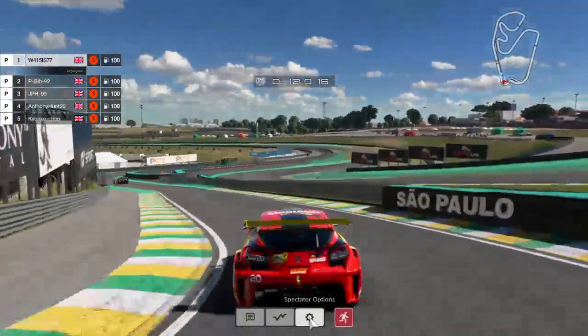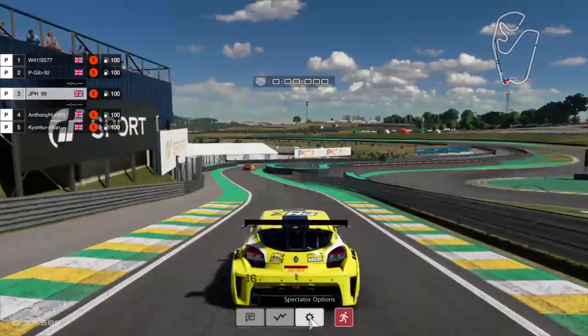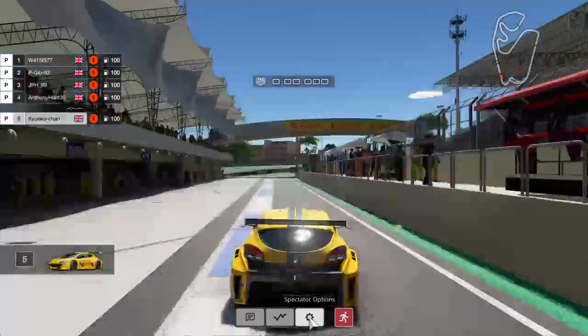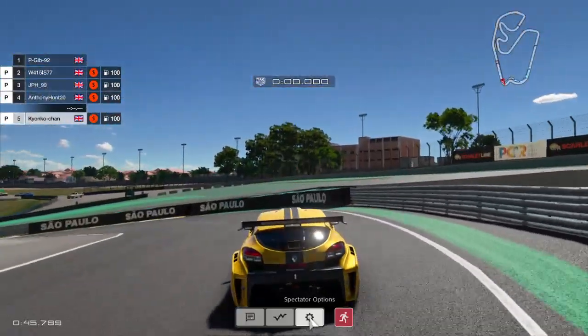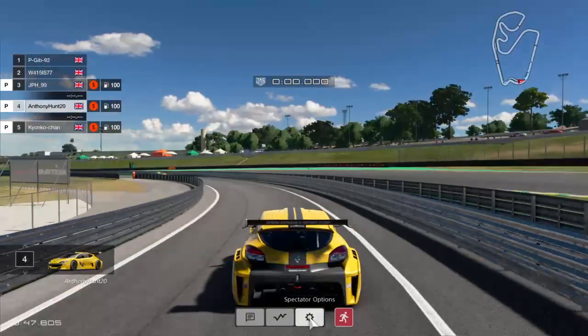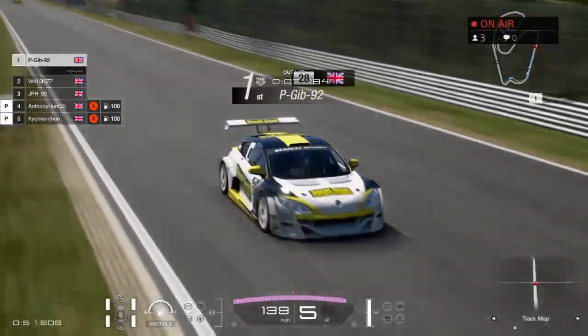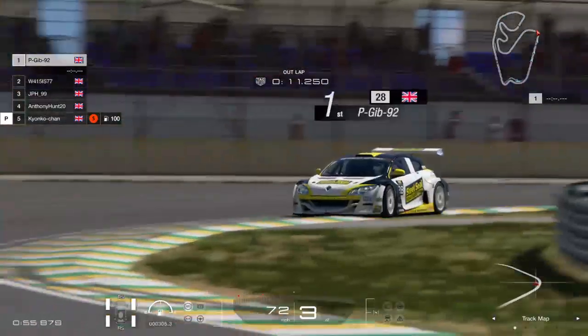Wace is also taking part, he's in the Tang Tools livery as I mentioned earlier. Jordan, that's JPH 99, he's going to be in the PMR backed livery there. And Kyonko Chan, which has also just got the base livery for tonight for some reason, hasn't been loaded in correctly. So we'll just watch the cars going around there. You can see the Steel Seal gasket one there for PMR 92.